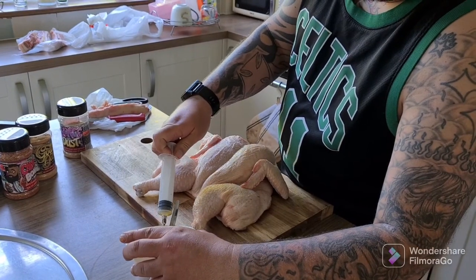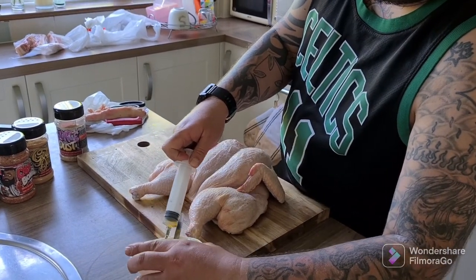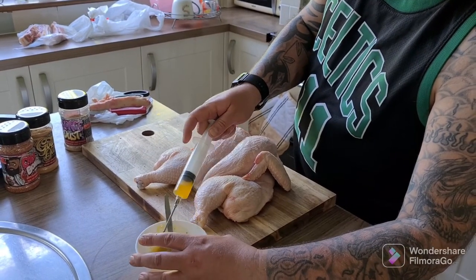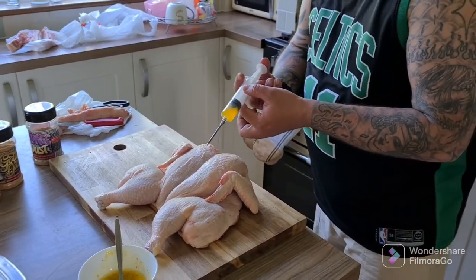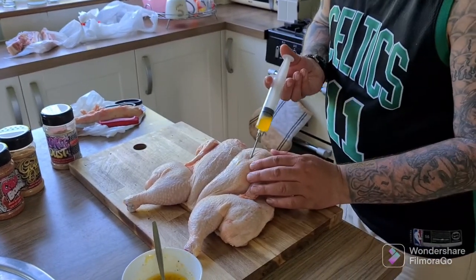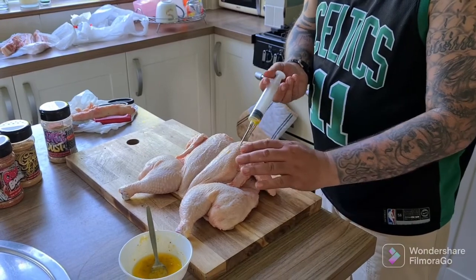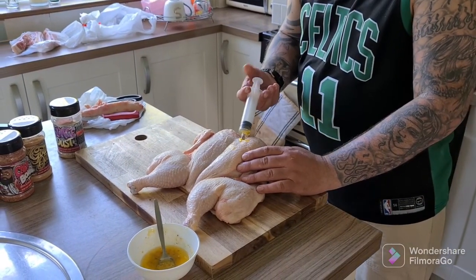Was a bit tricky getting this out. Here we go. Look at that golden goodness. Now, straight into the breast. We're going to pump that in, and you'll see the chicken start to plump up. Distribute it out.